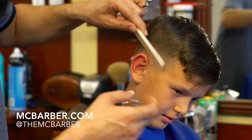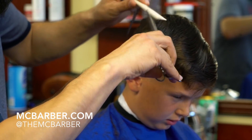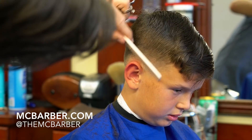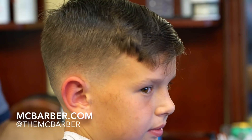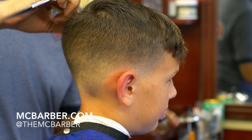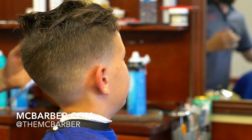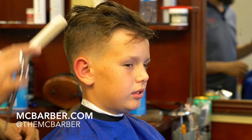Now I'm moving with my regular shears. The scissors I'm using are six and a half inch, convex edge, offset handle, and they're really good. The brand is Mizutani's — it's a pretty good brand. This type of scissors usually goes around 500 bucks, but you get what you pay for. As you can see, we are eight minutes into the haircut and looking pretty good so far with the sides and connecting the sides with the top. We have a fine taper in the bottom and it's connected with the top pretty well.